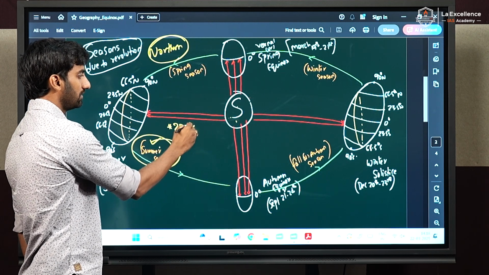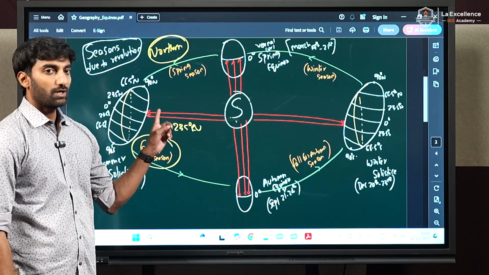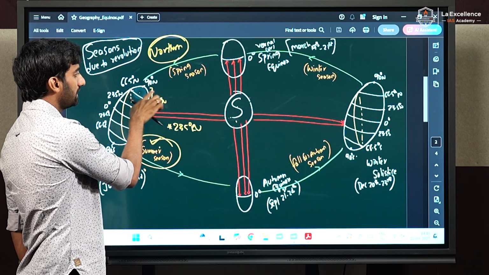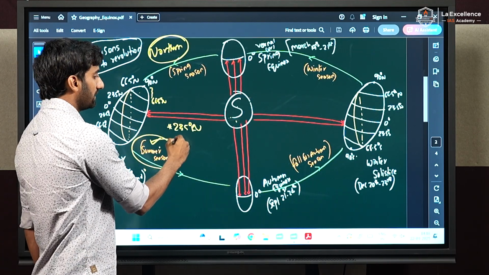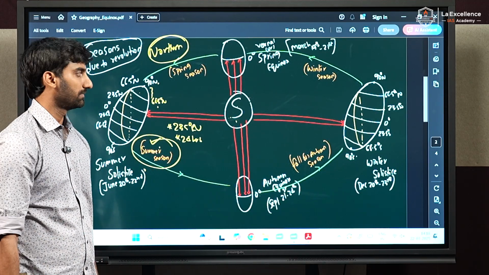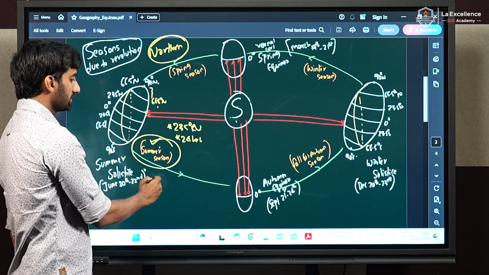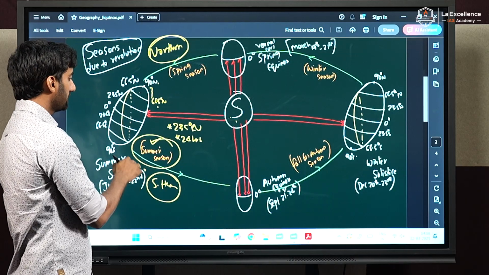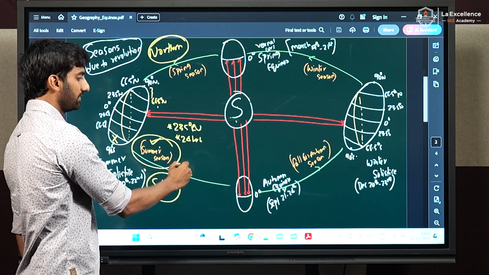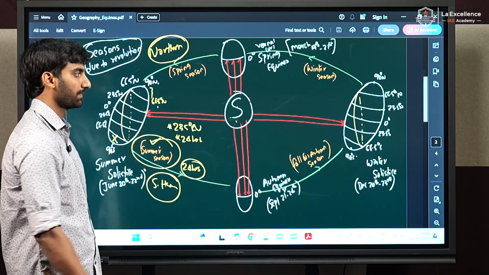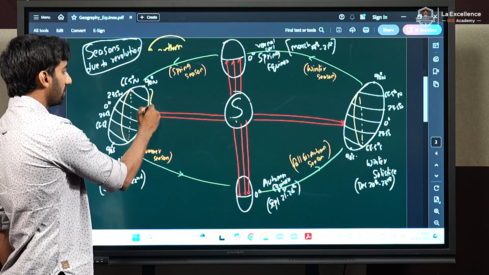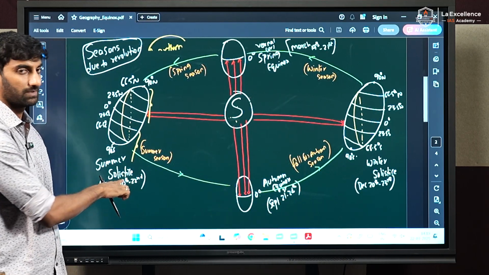So that is the first important point on summer season. The second important point is that all places beyond 66.5 degrees north will be under complete sunlight for 24 hours. So they will receive 24 hours of sunlight. These are all places between Arctic Circle and North Pole. Exactly opposite conditions will be there in southern hemisphere. In southern hemisphere, beyond 66.5 degrees south to 90 degrees south, all these places will not experience sunlight. They will be under complete darkness for 24 hours. So this is our summer season. If I say summer season, these conditions will be there in northern hemisphere, and exactly opposite conditions will be there in southern hemisphere.